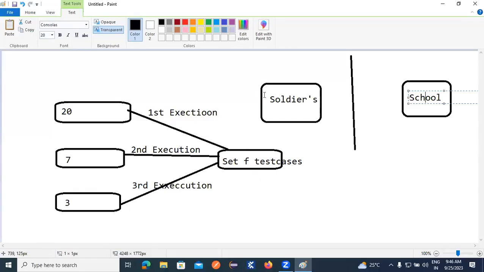Okay, note. The defects ought to be equally distributed across the application. What is the meaning of that?